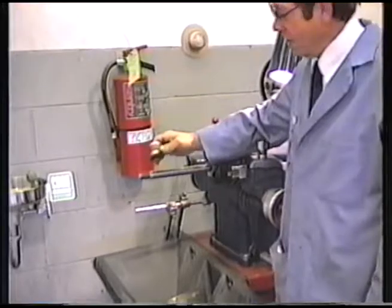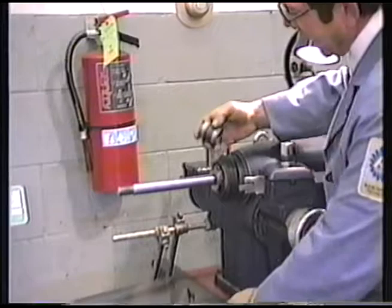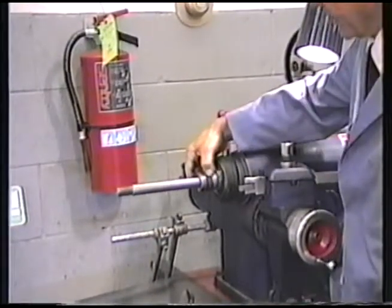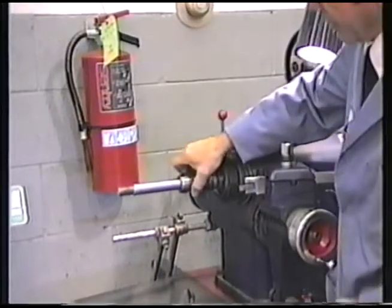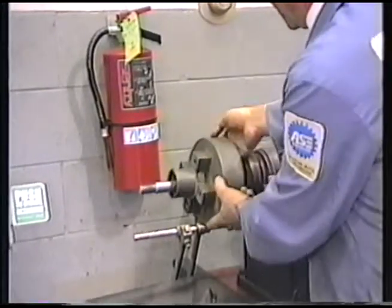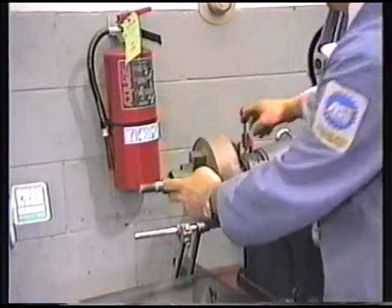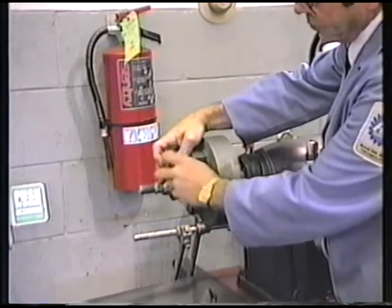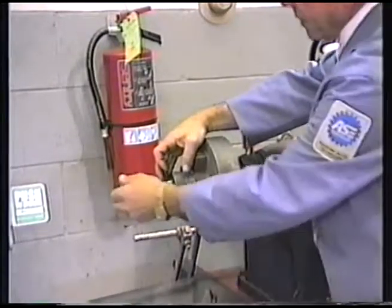However, in this case, when machining a small drum, we have to space the drum out, so we're going to use this as a spacer to begin with. Then our adapter, then the drum, then the next adapter, and then we'll put the nut on. The nut has a deep unthreaded portion on one side, and the other side is threaded right to the end, so we'll put the nut on accordingly.